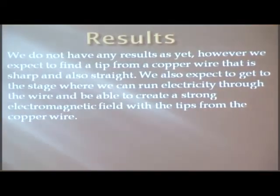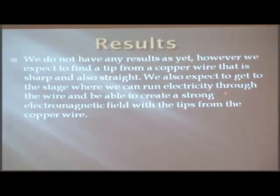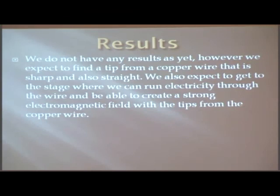As for our results, we haven't really got any yet. But what we hope is to find a point sharp enough that we can run electricity through it and make a strong electromagnetic field.